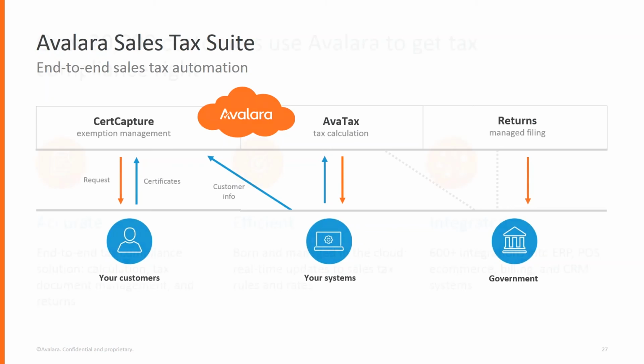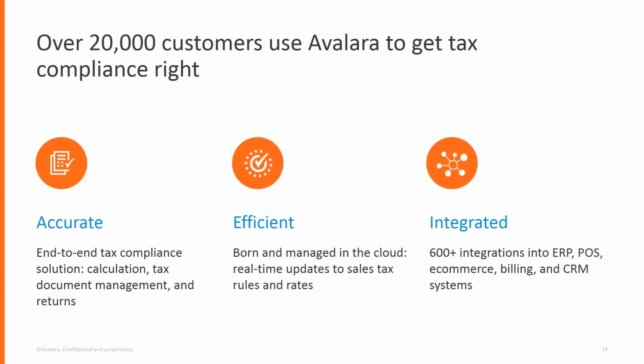To date, we currently have over 20,000 customers using Avalara. Very seldom do we have anybody that starts a service like this that decides they no longer need it. We've had a continually growing number of customers over the years that have added this. Some of the feedback is that they love the accuracy and how efficient it is.